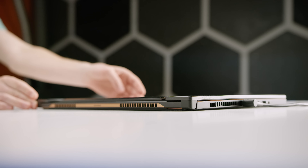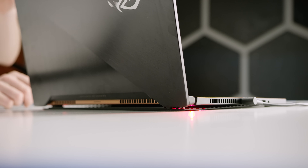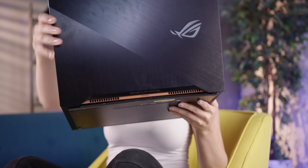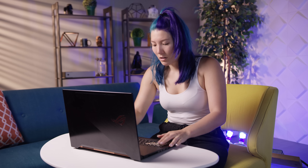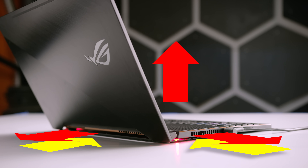Looking a little more closely, when you open the Zephyrus you can see why it's named for the Greek god of the west wind and bringer of light spring. This six millimeter gap at the back is the one somewhat flimsy-feeling thing on the device, but it serves a couple of purposes: inclining the laptop slightly for a more comfortable typing experience, and helping move hot air away from the components.